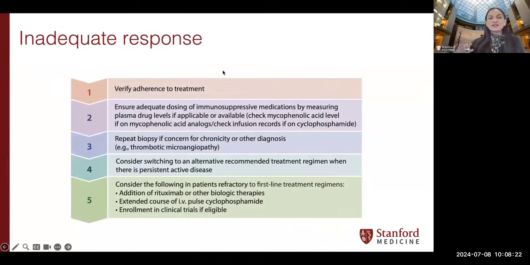A thing that I want to remind everyone is that we can order whatever drugs we want for our patients, but we don't know if they're actually taking it. And so a lot of the trials that you'll do, they'll ask you to bring in their medicine bottles, or we need ways to make sure that they're taking it. And so, some of our trials, like the voclosporin trial, you could check levels. You don't have to check levels, but there might be levels that you can check to make sure.